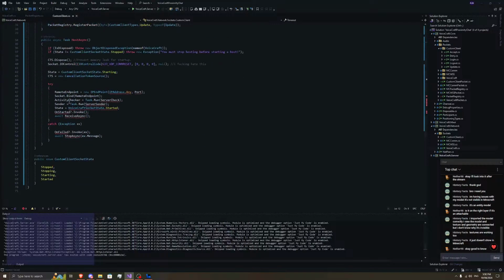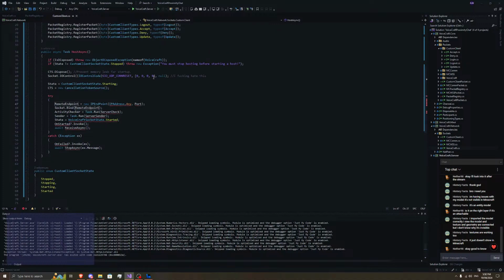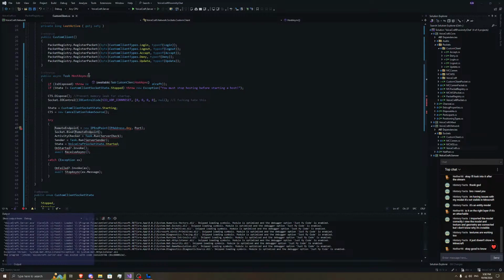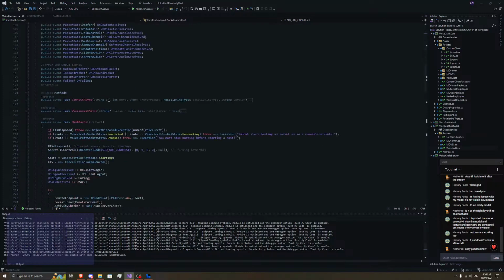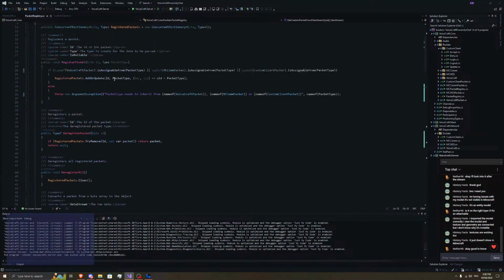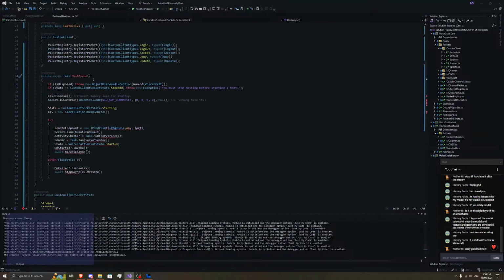I don't know why it exists, but it exists. Port does not exist in the current context. And that should do it.